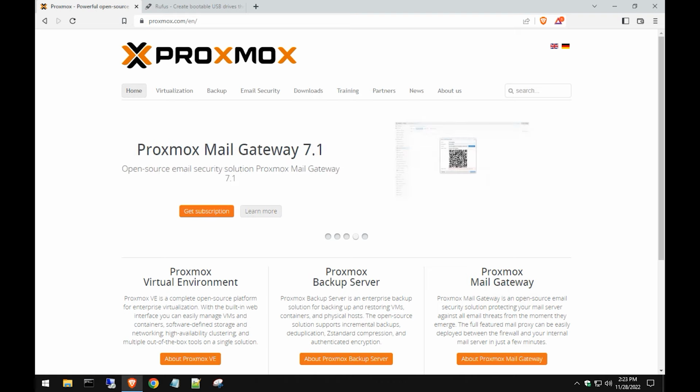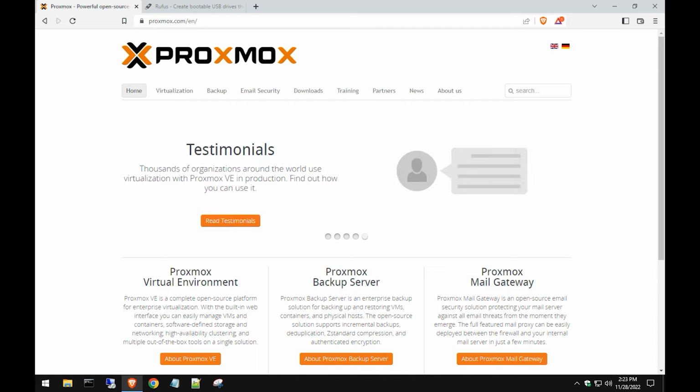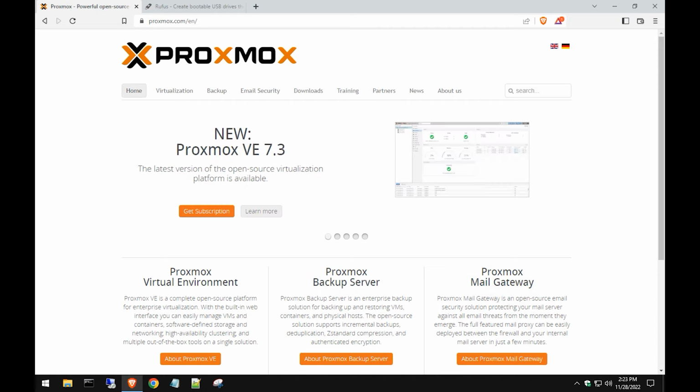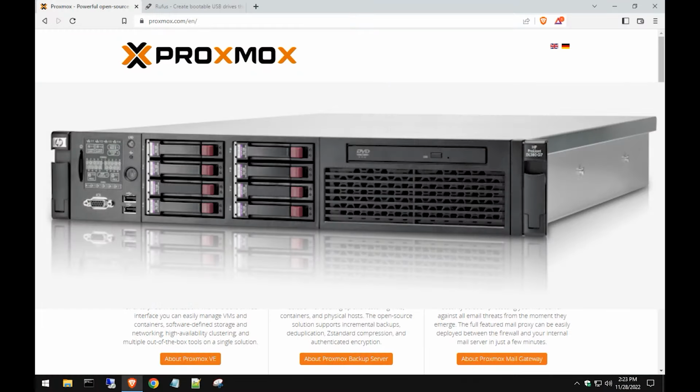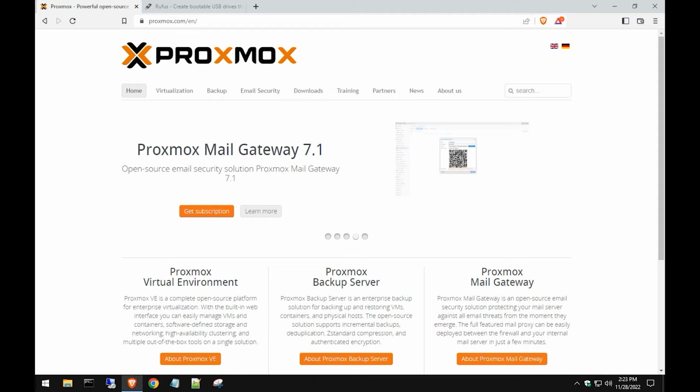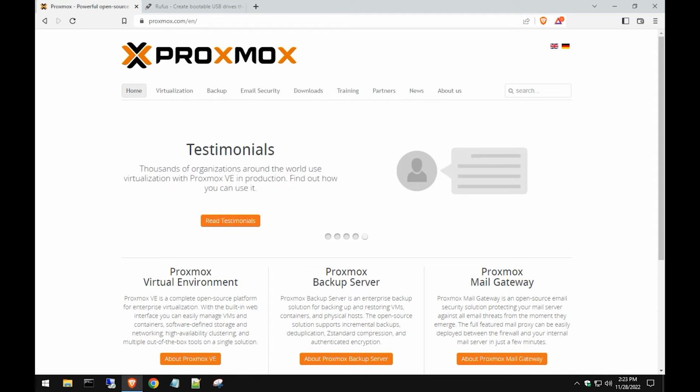And today we're going to be doing series 1, which is going to be how to download the Proxmox ISO, burn it to a thumb drive, and actually install Proxmox on an older desktop, laptop, or any kind of server laying around that you're not utilizing. You can make it into a hypervisor, and Proxmox is a great choice because it's open source and free.